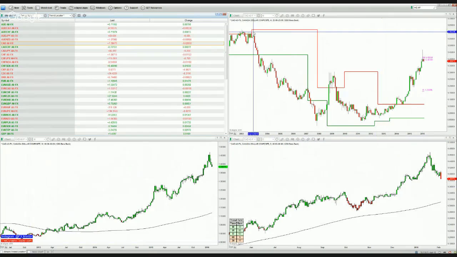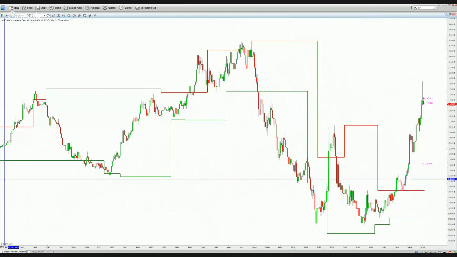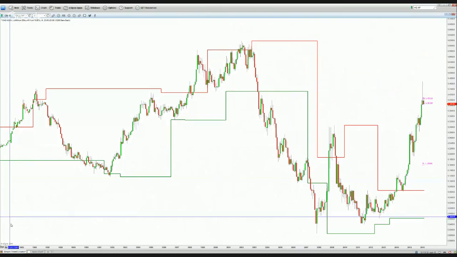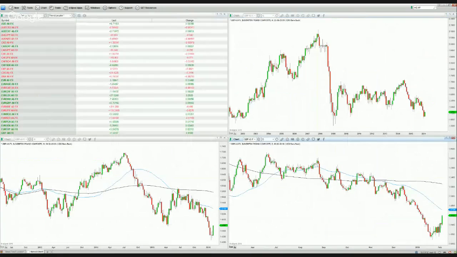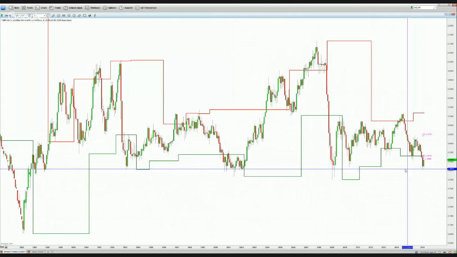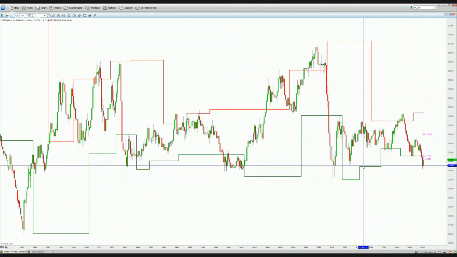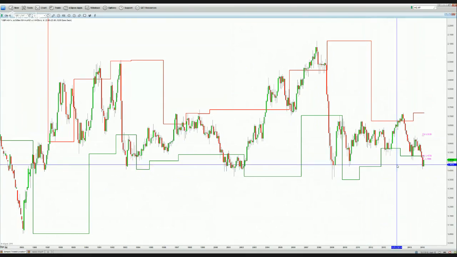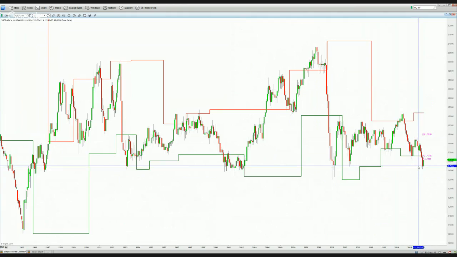So if we go back to this monthly chart, and if I just sync up the charts, what am I looking at here? We're looking at the pound. If you look at the pound, we can see that price is now bouncing. The reason why it's bouncing is because it's faced with a support level right here. And you can see that price has bounced from that support level quite significantly.